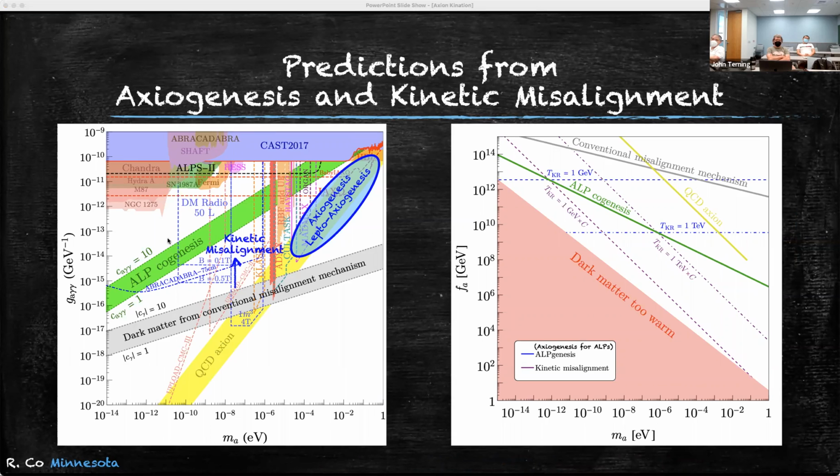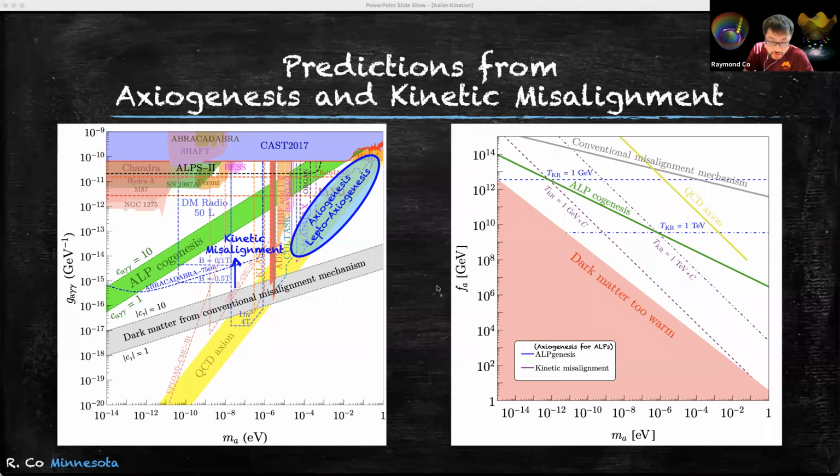So if I require both dark matter and the baryon asymmetry, for ALP, that's where we are. The QCD axion can live somewhere towards the larger axion mass regime. So that's the prediction. On the right-hand side, I'm showing the prediction on the temperatures now. The y-axis is the decay constant. The x-axis is the axion mass. The blue lines are the predictions if we require axiogenesis or just ALP-genesis, if that's not the QCD axion. The lines are here. That's the prediction of T_KR equal to 1 GeV, and this is T_KR equal to 1 TeV if I require baryogenesis.